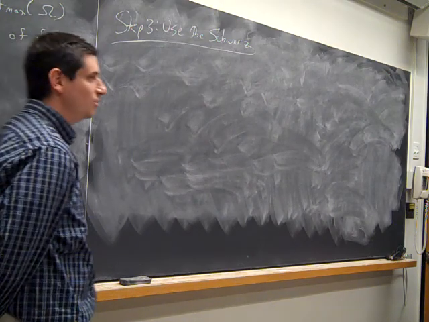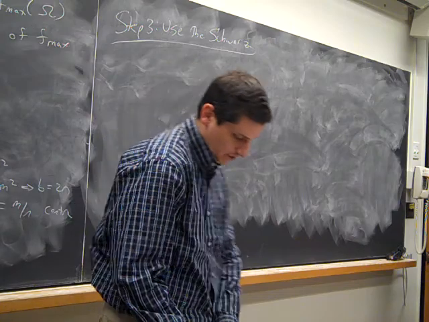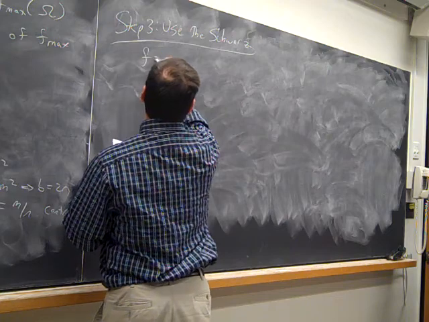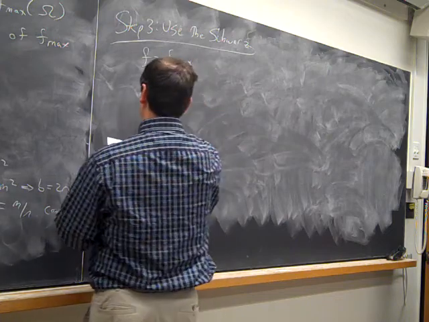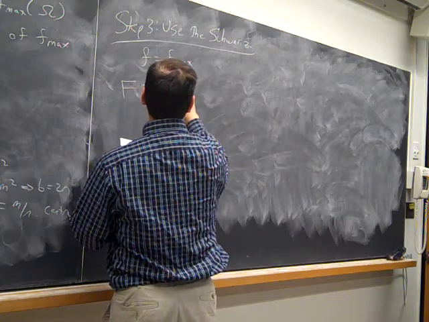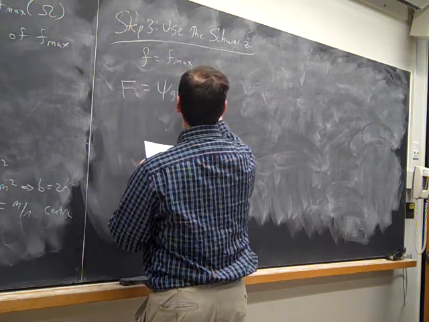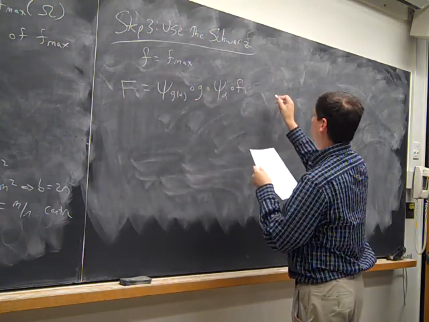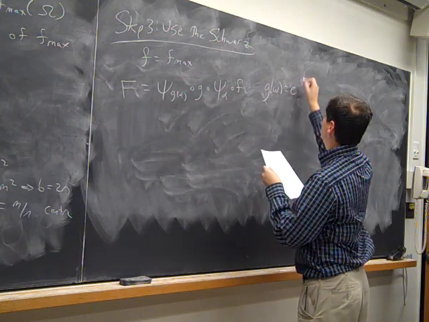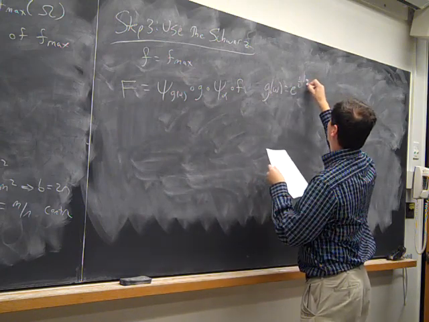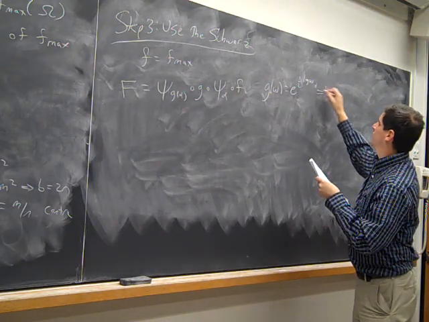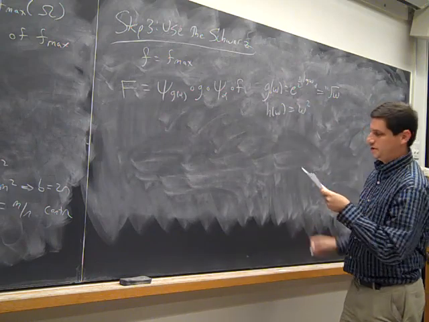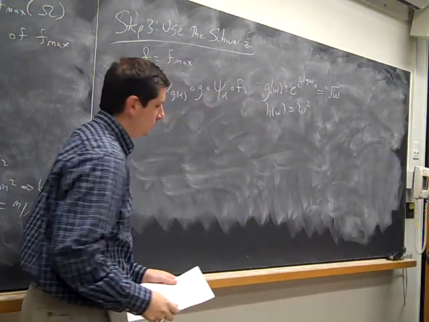So if we use the Schwarz lemma, we should be able to get a contradiction. And I am not interested in memorizing and impressing you with how well I can memorize things. So let's let f be a function f max. And let's let big F equal c of g alpha composed with g, composed with c of alpha, composed with f, where g of w is e to the 1/2 log of w, think square root of w, h of w is w squared. Think square of w. Okay?